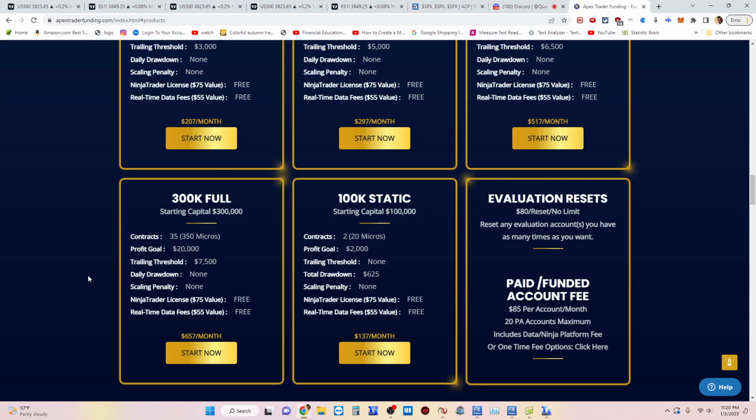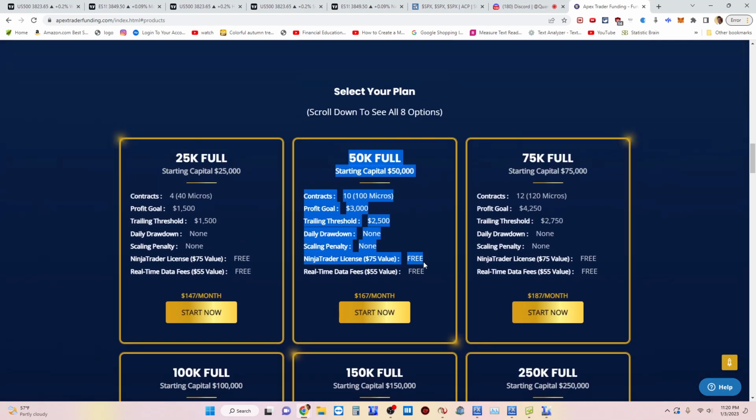My skill isn't enough to where I could pull this off. I'm in this Facebook Apex group, and I see people doing batches of 20 of 50K accounts. The 50K is not a big deal, it's more just the size. They did 20 of them, and I look back to this last week. I did really well in the performance, up I think 5 grand over the past 2 weeks, or 3 grand, and then out of nowhere I lost two. Well, I would have pretty much hit this trailing threshold already, and that would have been for all 20 accounts, and that would have been devastating.